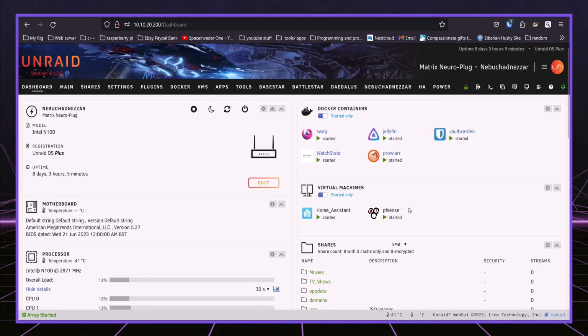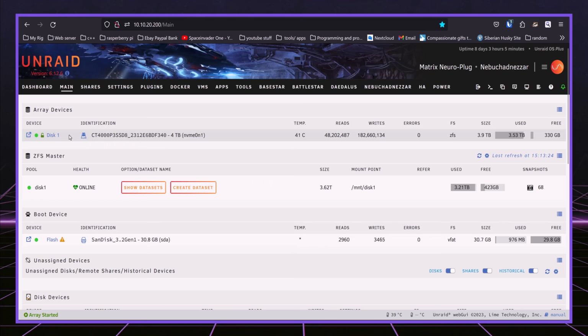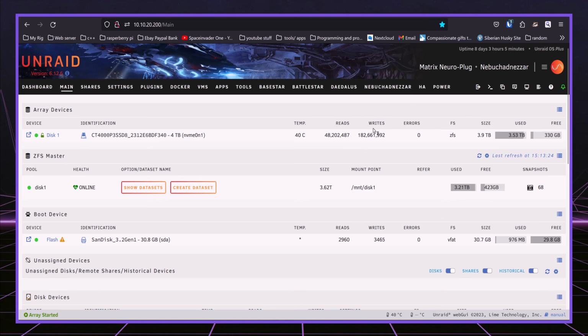So this obviously needs to be on all the time, so having it all built into an Unraid server that draws 12 watts seemed a really smart idea. As well, this server's only got one hard drive, a 4TB NVMe, and of course there's going to be an upcoming video about how I set all of this up. So I find it super useful myself to be able to have the more power hungry servers in a sleep state, and to be able to easily wake them just from the GUI of this small server.